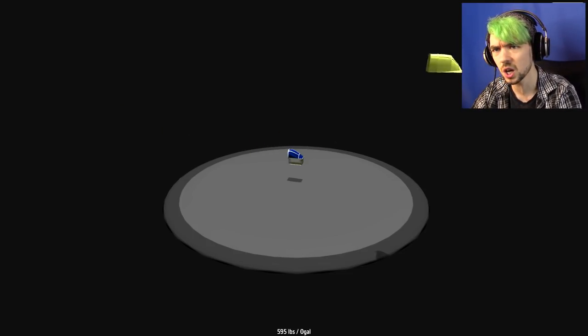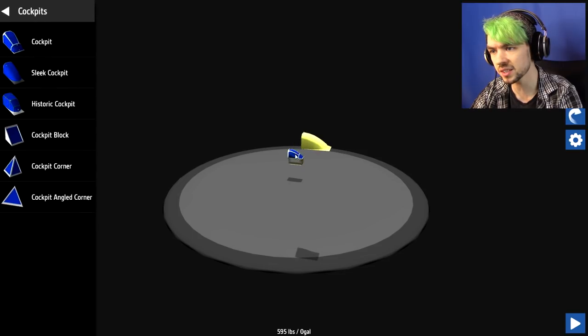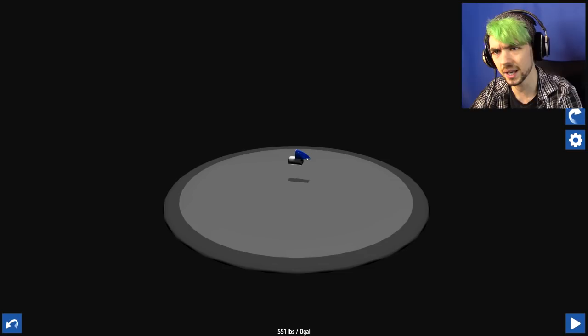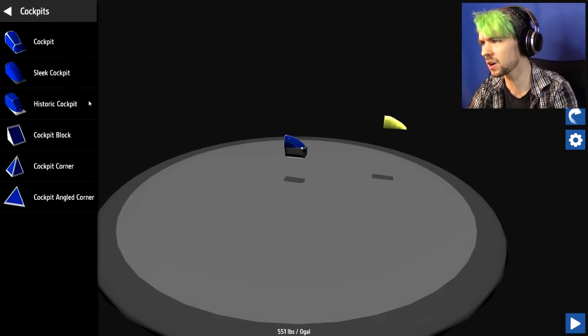Historic cockpit. Which is... I need a giant cockpit. Cockpit block. No. Sleek cockpit. Ooh. Yes. How do I get rid of a cockpit? Why can't I delete you? Go away. Go in the fire. No. Okay, we just put you there. I can delete this one, but I can't delete the other one. Fair enough. I don't care.